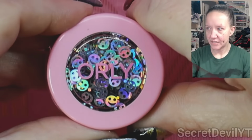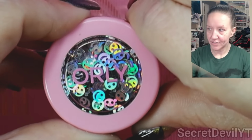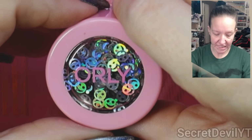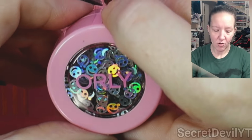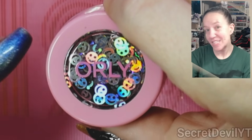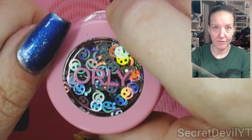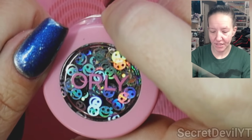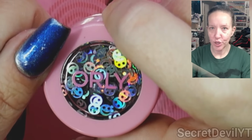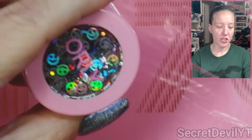Okay, so here is our nail art decoration. There are these little hollow smiley flakes. Hollow smiley faces. Now, if you're not familiar with applying sequins to a nail, definitely stay tuned because I'm going to have to show you how I do it to make it make sense. You don't want these things sticking out, so you're going to have to curve them. 1970s nail art charms. They're not charms, they're sequins.